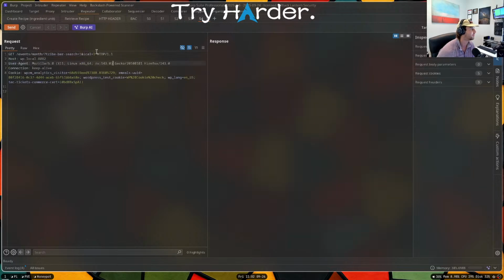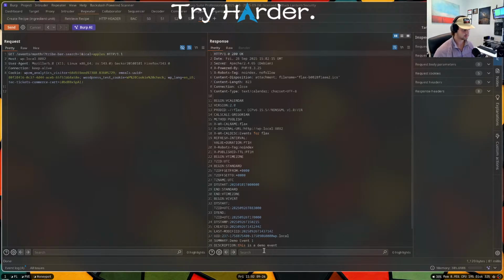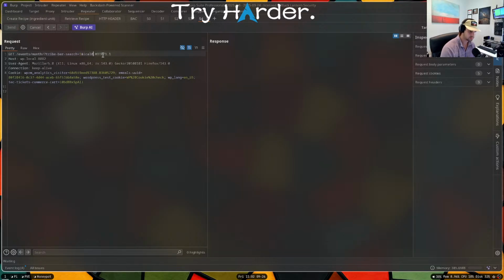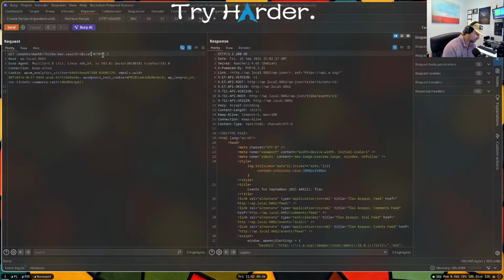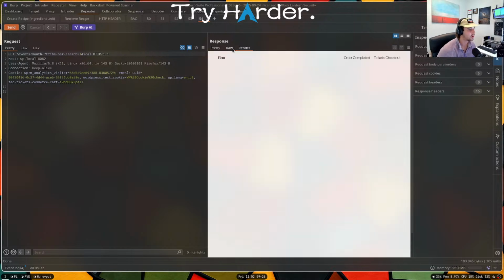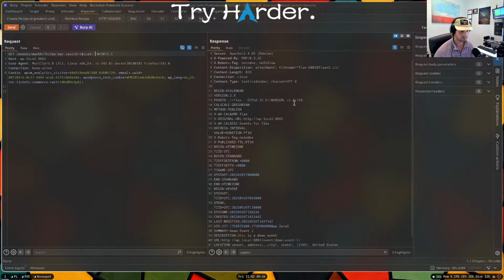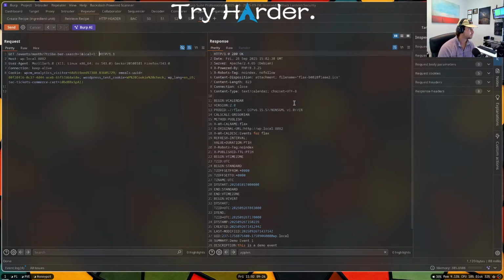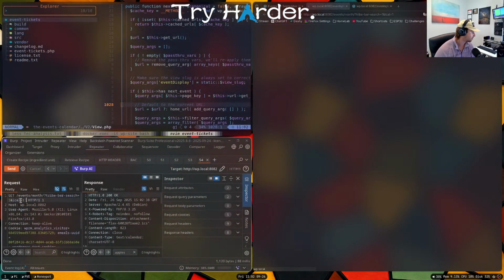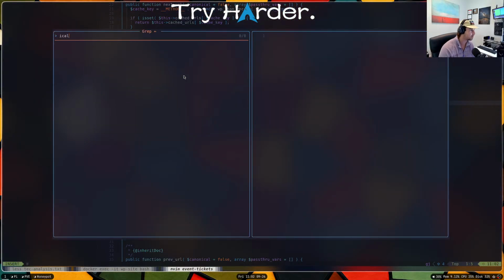No. Oh, there's so many funky parameters. What is this iCal parameter doing?